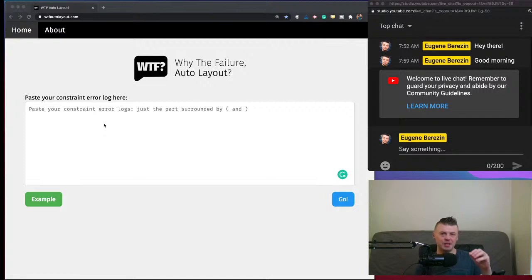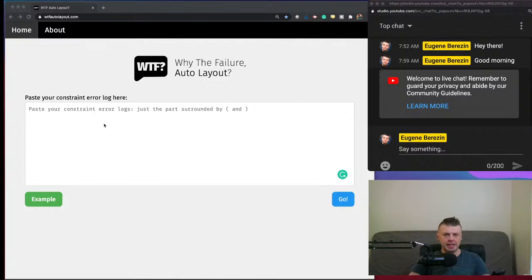Sometimes in your code or storyboard, you have that weird message in your Xcode console that says you have conflicting constraint, or couldn't break this constraint, or couldn't satisfy constraint.